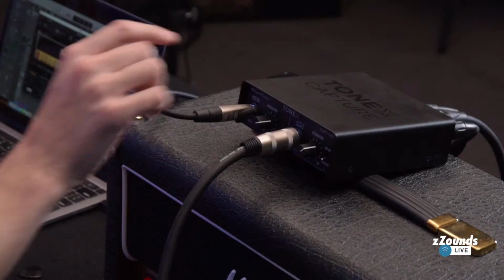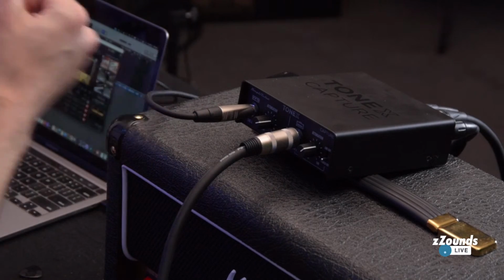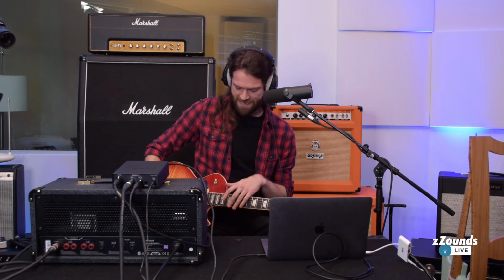So I didn't really get to talk about the attenuation knobs up here in the front of the capture very much, but you guys will notice I've already set them a little bit lower than full. That's one of the strong suits of this capture box, that you could precisely dial in how much signal is sending out of your interface and how much is getting returned back once you dial in all of these amp settings. So you can just really find that sweet spot, gain stage everything clean, just like you're hearing right now. It's just pristine.